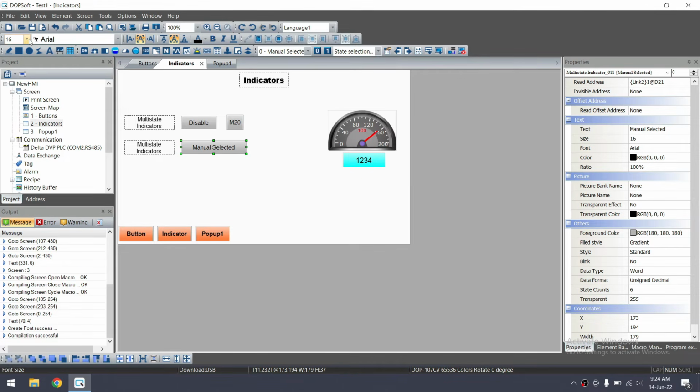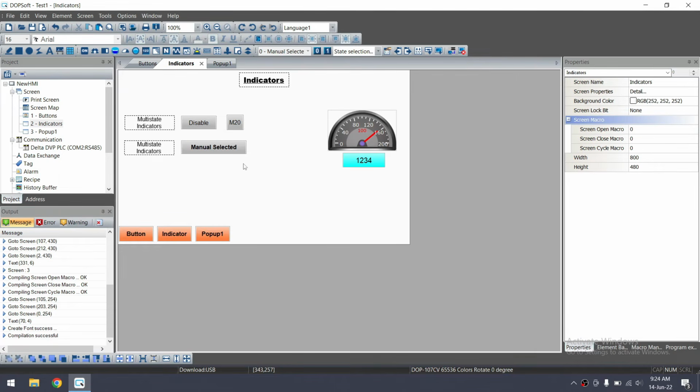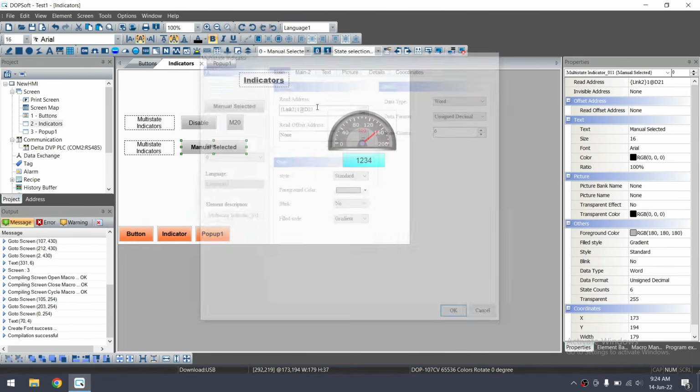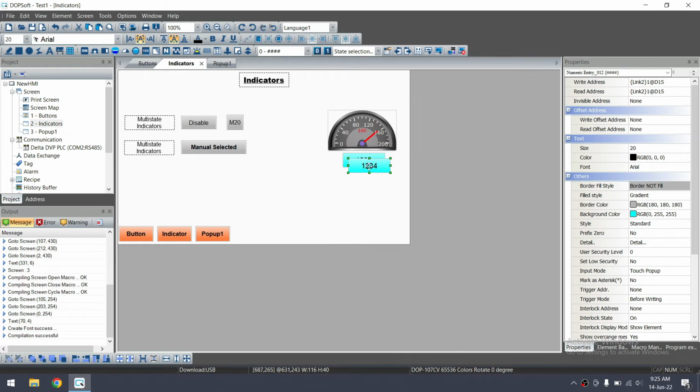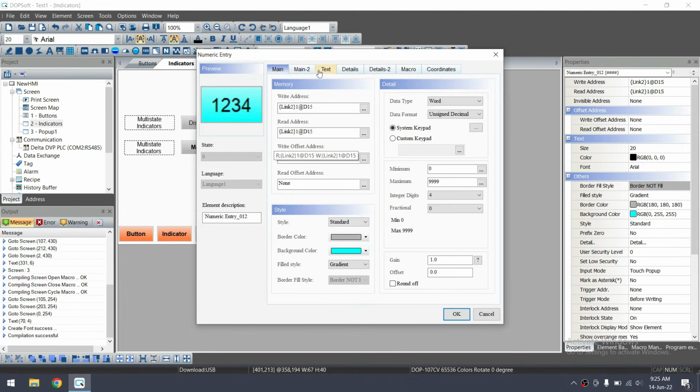We'll just make it bold. Here for D21 we will take one numeric entry to test this function, D21.